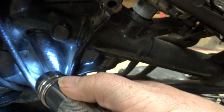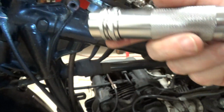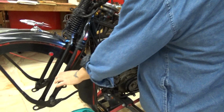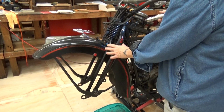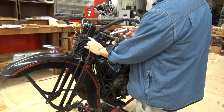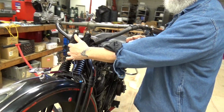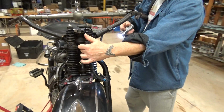The late 38 frame has the 3. The late 38 frame also came out with the zerts. So this curved, beautiful curved rear leg is 38 only. But you have the outer zerts here instead of in here. On early 38 and before the zerts are here.